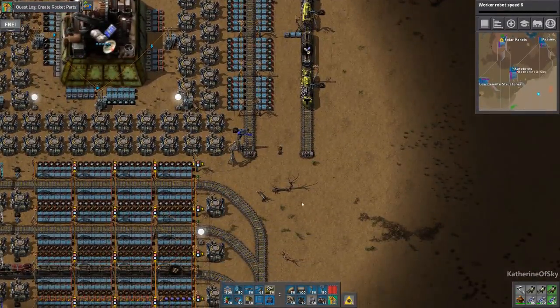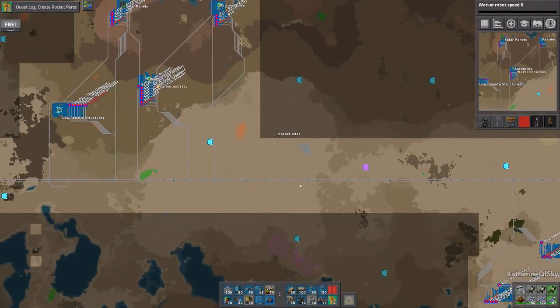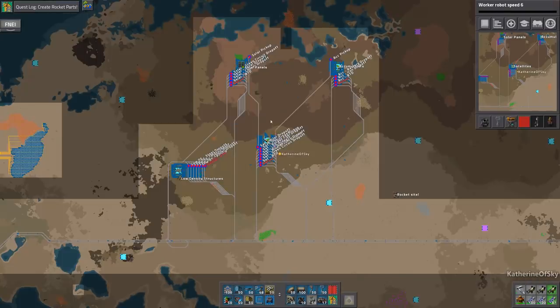Oh my goodness. All right, now this is ready to go to the rocket site. Now, I haven't really thought about how I want to do the rocket site at all. Let's see. How do we want to do this? I don't think we have any silos made yet. We probably need to go back to the base, the main base anyway, and figure this out.